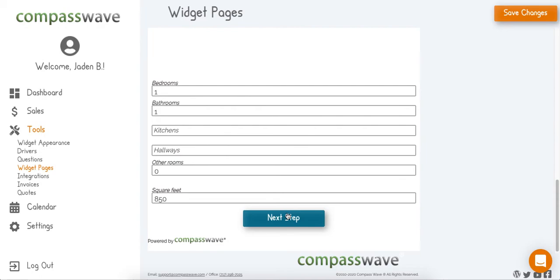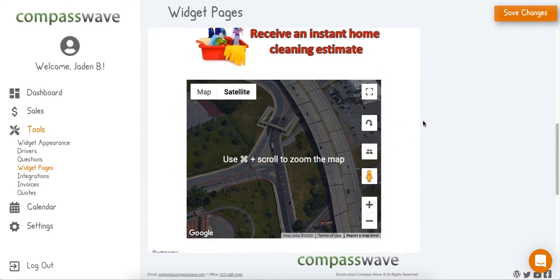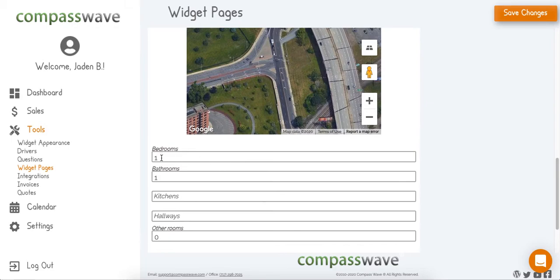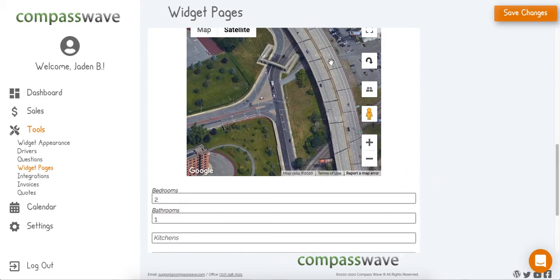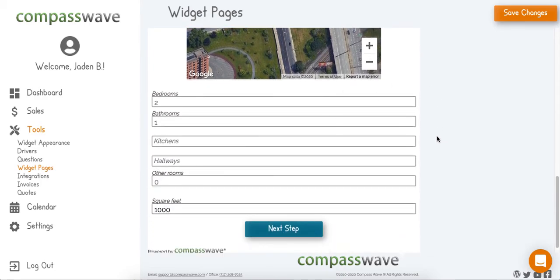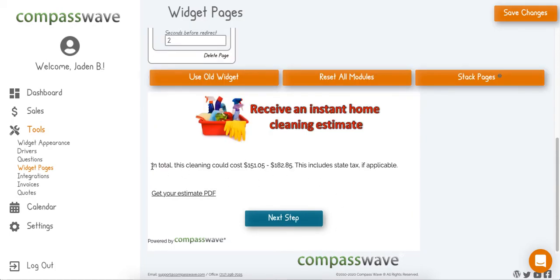So if I go to the next step, it shows me the aerial view of this house. We scroll down and see 1 bedroom, 1 bathroom. This is taken from Zillow. And so perhaps I put on a recent addition to give me a guest bathroom, so I'll turn that into 2. And that created, I don't know, just making up numbers here, 1,000 square feet. If you notice again, this is the display aerial view module, the confirm rooms module, and the confirm square foot module. Click next step. So now we have the results.